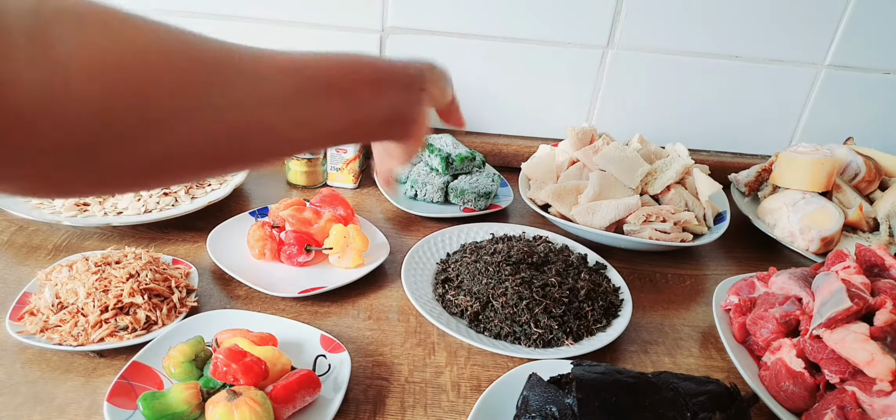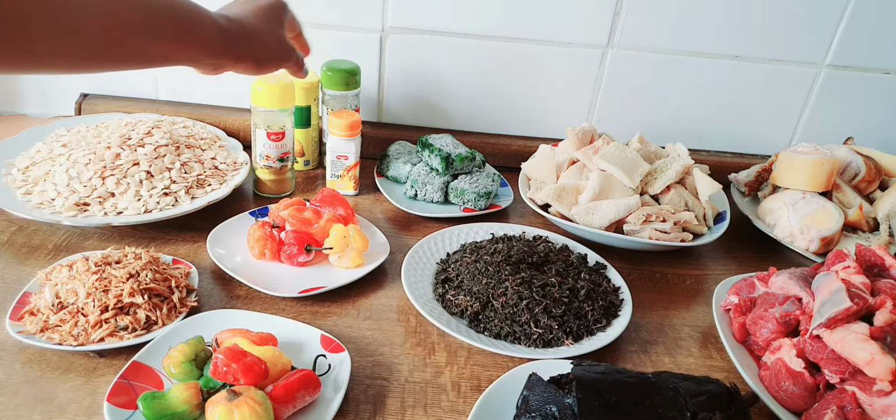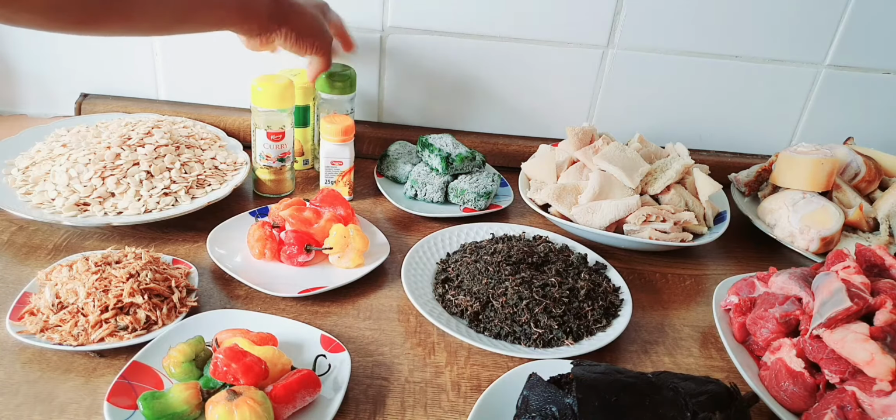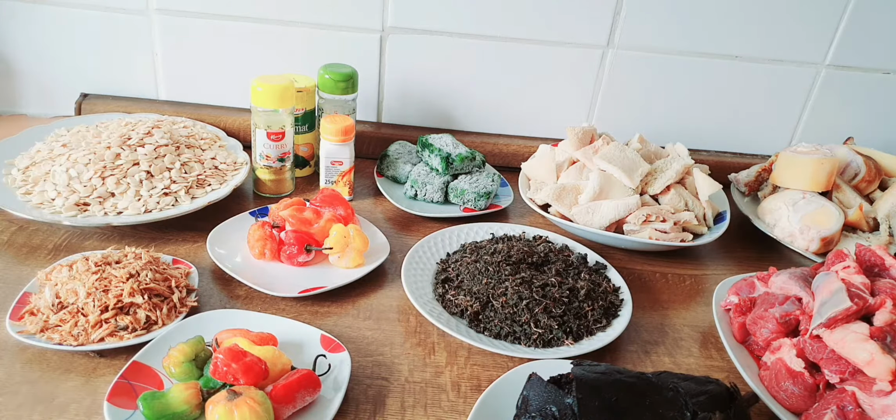And all these are my seasoning. I don't have salt here. I have curry, rosemary, and aromat. And my Maggi and salt. I don't use too much seasoning. But maybe later I'll be using fresh garlic in my stew. I don't know yet, because my husband doesn't like that scent. So, let's get into the cooking.